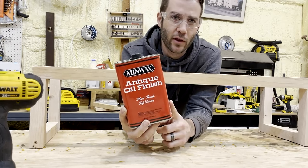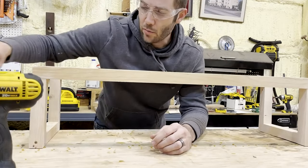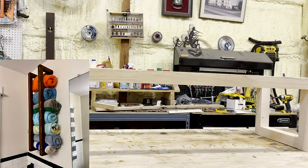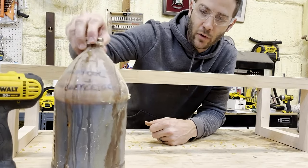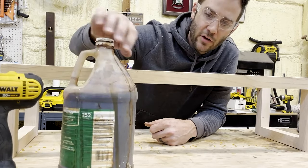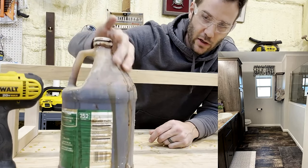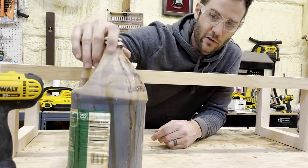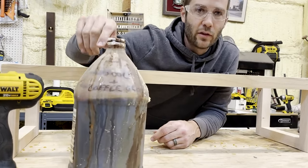In this particular application, because I'm going for that rustic antique farmhouse style look, I figured we'd bring back an old custom. Back in the day, to create some of their old finishes on farmhouses, they would take old used vinegar, keep it in a jar, and add bolts and various other scrap metal from around the farm to create their own stain. That's what I've done here — I used some steel wool put into vinegar, and it's been in there probably close to a year. I've also added some old coffee grounds based on a recipe I found online. So this has coffee grounds and steel wool that we'll be applying.